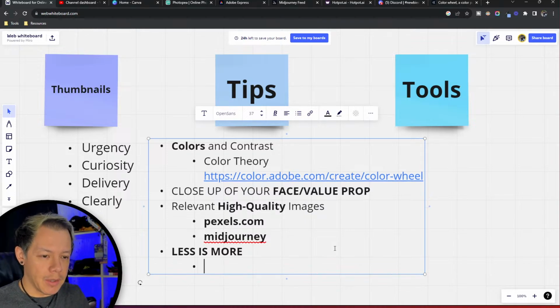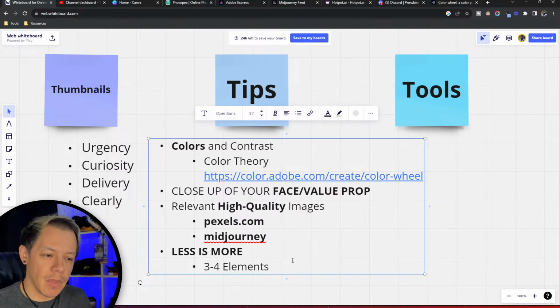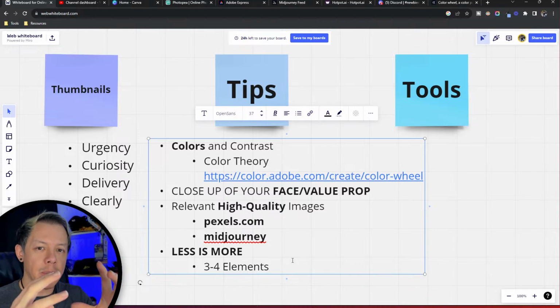So what I like to think about is actually you could do 2 to 3, but I think this is the most that we should see on a thumbnail: 3 to 4 elements. You know, it could be a logo, could be your face, the value prop, and one other supporting piece of information about that value prop. And keep it simple.